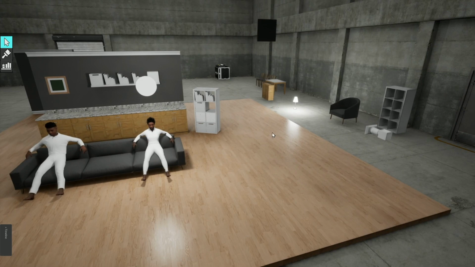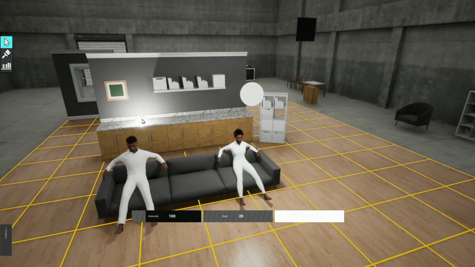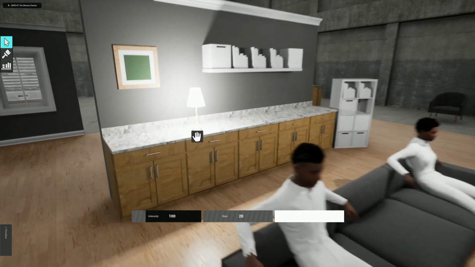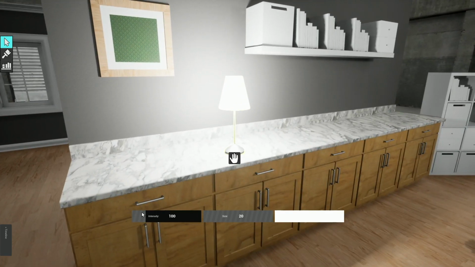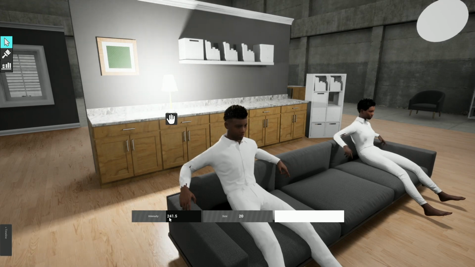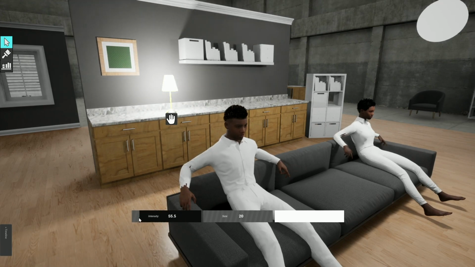Next major thing that has changed is on, let's say, the lights. So we're going to grab this light over here, and I'll put it on this here. So at the bottom for this light, you will see the new UI down here. It's still work in progress, but the idea is to allow you to see as much of the scene as possible and not have a very big UI that's usually on the side. And what you can do is click and drag these sliders, as you'd expect, to change their brightness. And then you can also click on them to type it in.